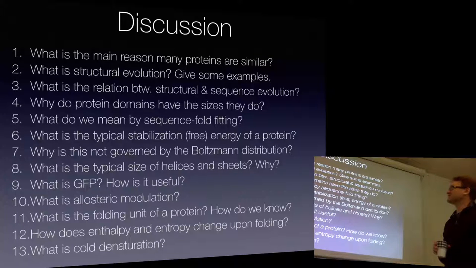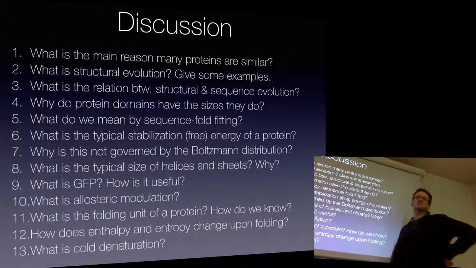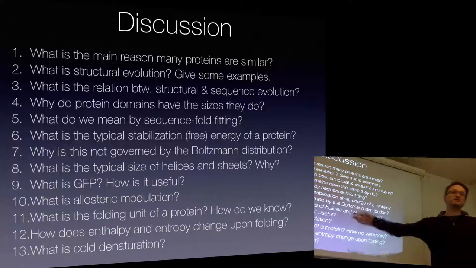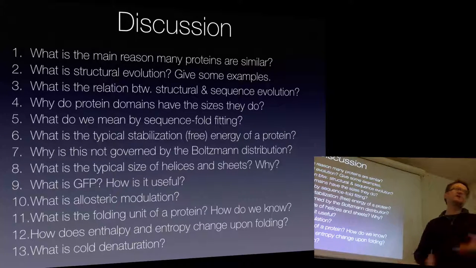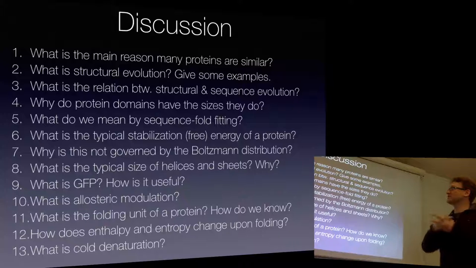Protein domain sizes. Has to do with stability too, that if the protein domain gets too large, then there are too many possibilities for mutations. Yes, and you can think of this at two levels. If you look at secondary structure sizes, that's kind of related to eights, but we can take that one too. When it comes to simple secondary structures, it's simply very unlikely to have 100 residues after each other that all are stable in alpha helical form. It could happen, but if it's 50%, it's 0.5 raised to the power of 100, which is nothing. When it comes to larger protein domains, this is primarily because the larger something is, the more expensive it is to produce it.